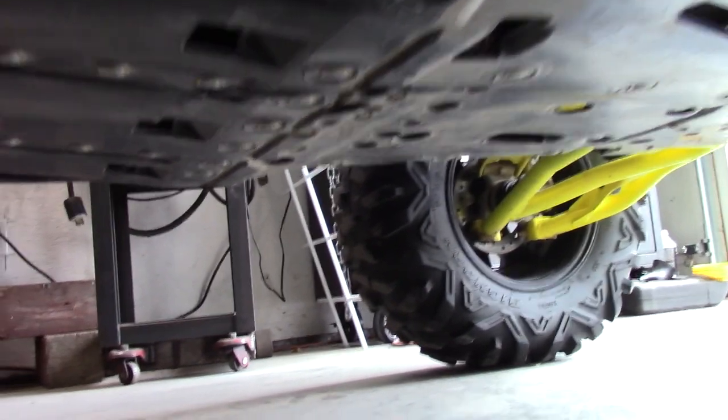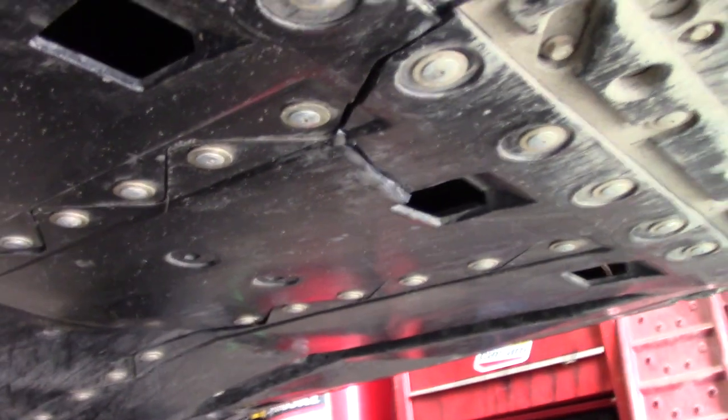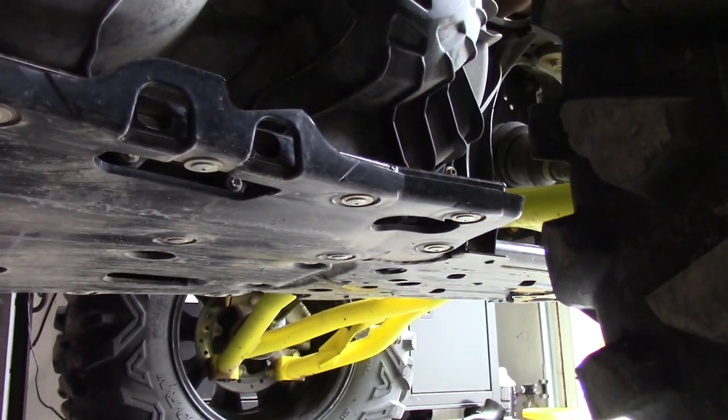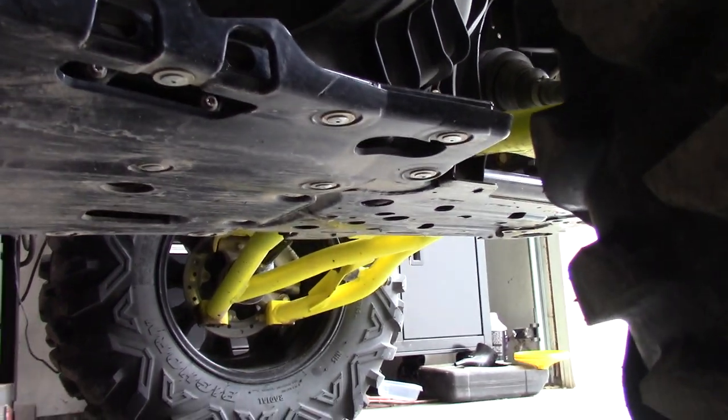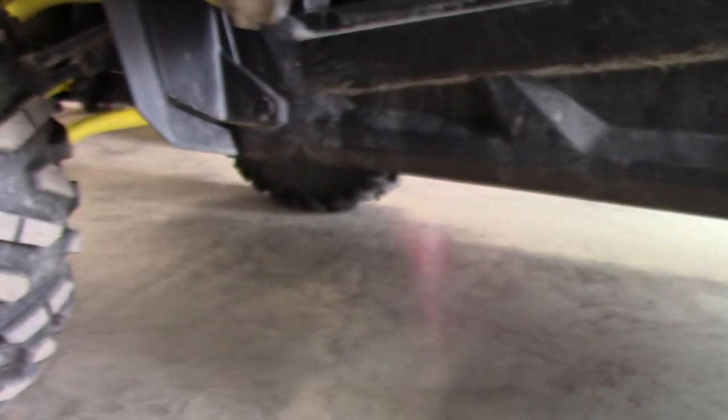These are the last things you want to start hitting — then everything starts getting out of square, banged out, weaker, cracking, and then you wonder why something popped out later down the road, because it was already stressed out. The ground clearance is awesome here — it's crazy. My only thing is I know how easy this has been driven, so it's pretty crazy to have a nice big shatter after the minimal riding we've done. I don't know if any company's skid plates, underbelly plates, and floorboards are really all that great — if any are, let me know.